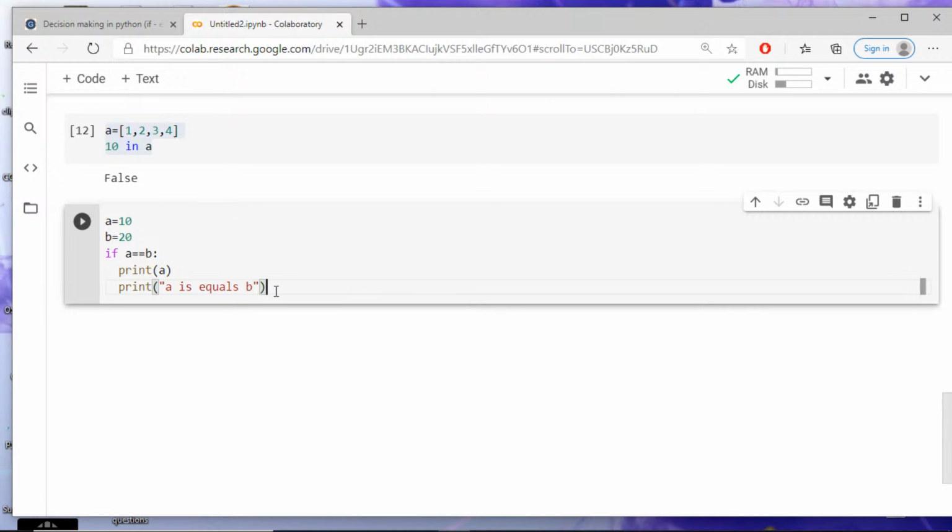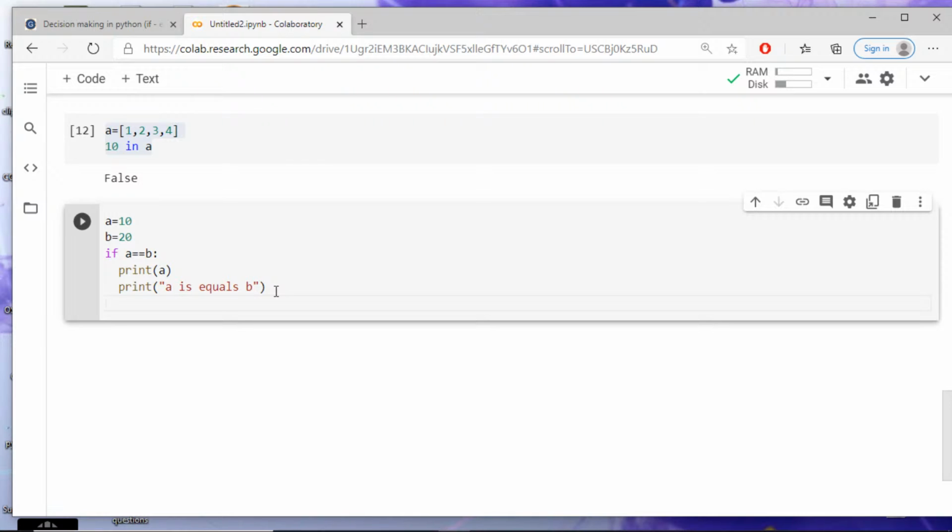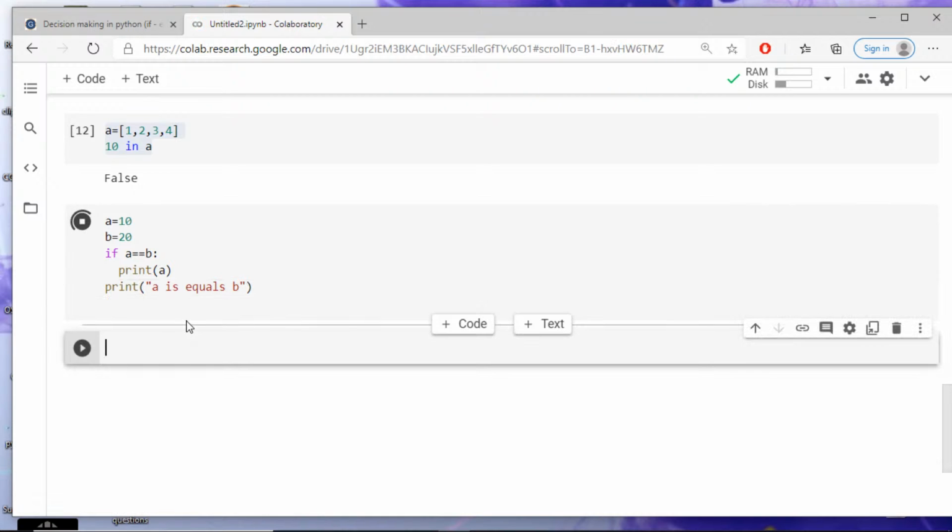Here you can see equal space and equal space. However many statements I want to write inside this if condition, I have to write at an equal level. If I write something like this, it will give you an indentation error.